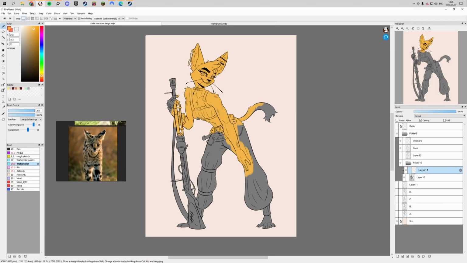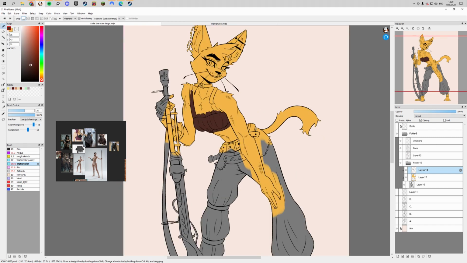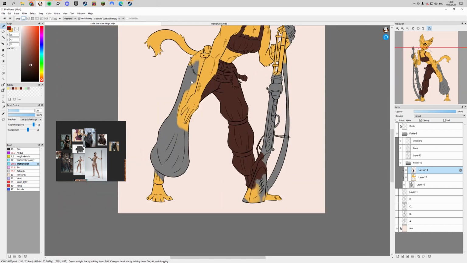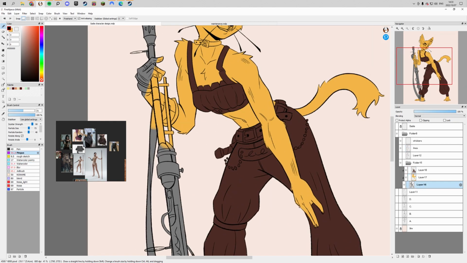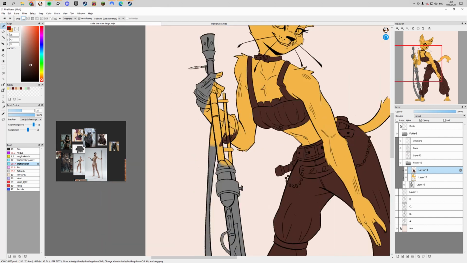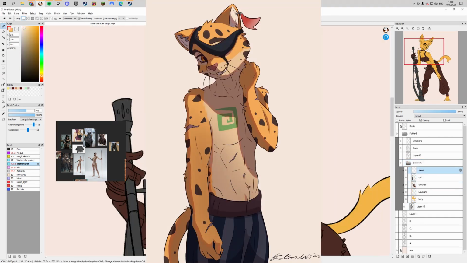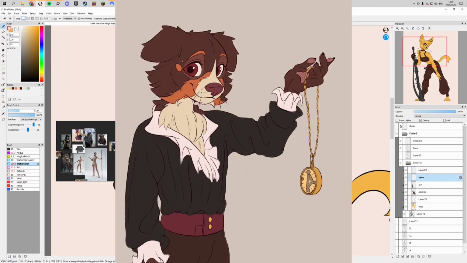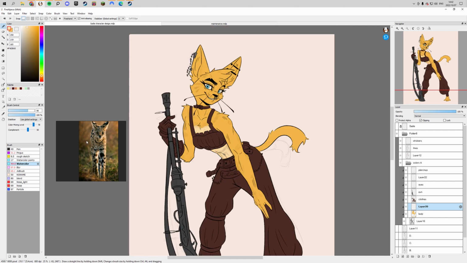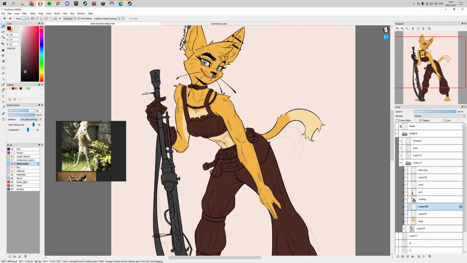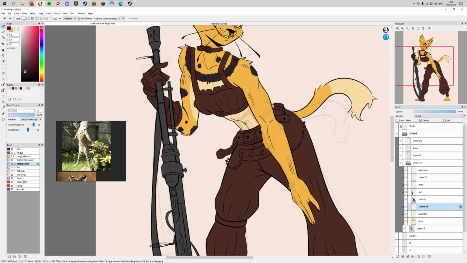Going on to the colors now, I started filling out the base for the body and the clothing. Looking at the references I had, I really liked the brown and black scheme, which is very similar to what I have for my other pirate crew members. I'll maybe pop a few images of them on the screen now. And I felt a nice blue color for the eyes would work well, in contrast to the more warm tones that you'll be having.